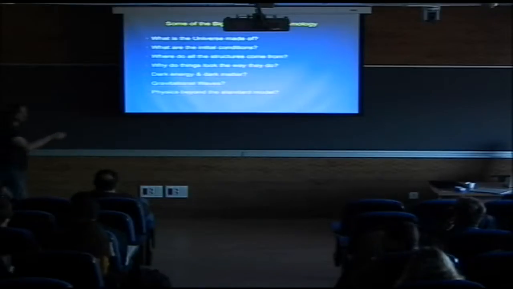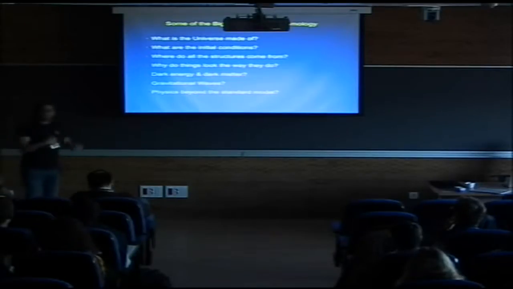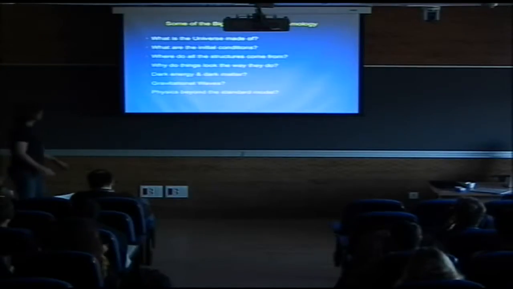Gravitational waves. Are they around? How can we learn something about the presence of gravitational waves in the early universe? It would already be a Nobel Prize just detecting them, right? So it's great. And what is physics beyond the standard model, of course? Those are also some questions. Of course, dark matter and dark energy go beyond the standard model, we understand that. But I'm talking about variation of fundamental constants, or some particles around in the universe which we have not thought about, and all these kinds of things.